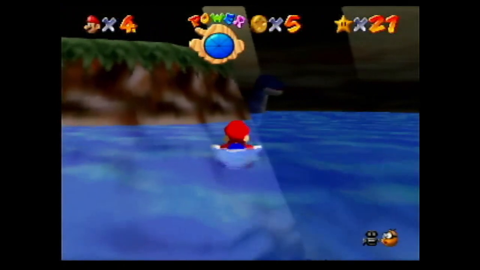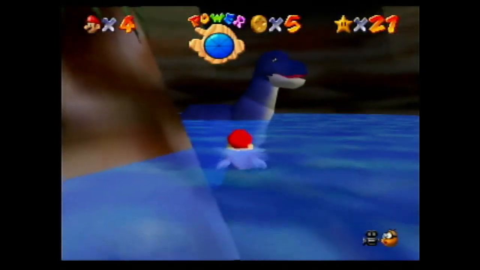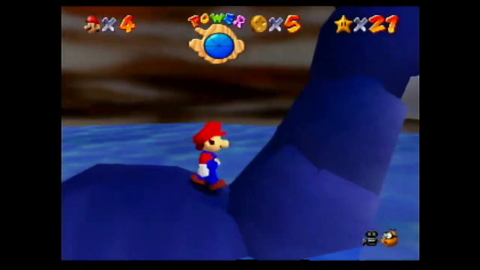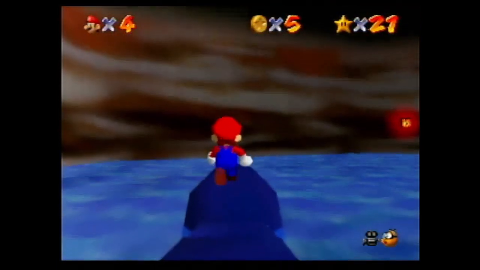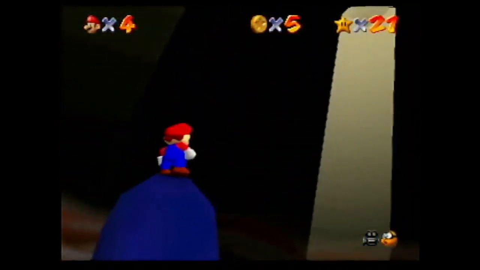So this thing was also weird. Oh my god, this looks like a monster. But I think he's your friend. He's your friend that you have to hurt. It's kind of sad. You have to ground pound his head. Yeah, and he wails. I don't like that.